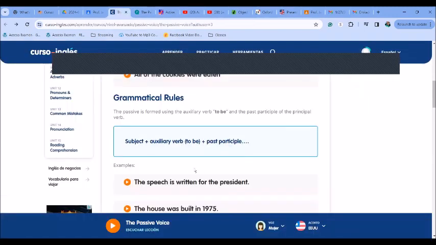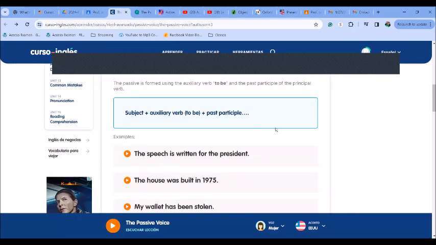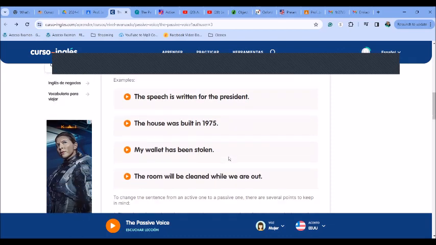So structure-wise, you're going to move what was your object pronoun to the beginning. Make sure your verb follows the structure rule of passive, which is verb to be plus participle. And you'll be identifying the time of your sentence, so you rewrite your sentence in the same time. And if necessary, you can use by and for to re-include the actor. You don't always have to do it, but this is sometimes good to do.